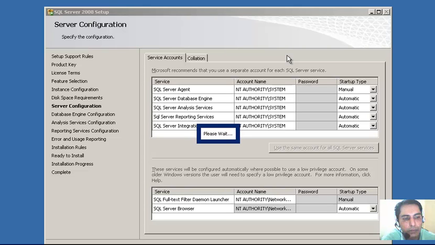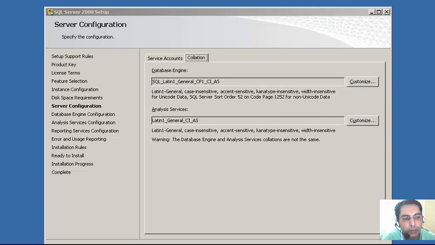Okay, here it is. Go to the next. As you can see, when we go to the next, we will be looking at a different screen, for the database engine configuration. Other things will come up, and we will look into the details when they come up.